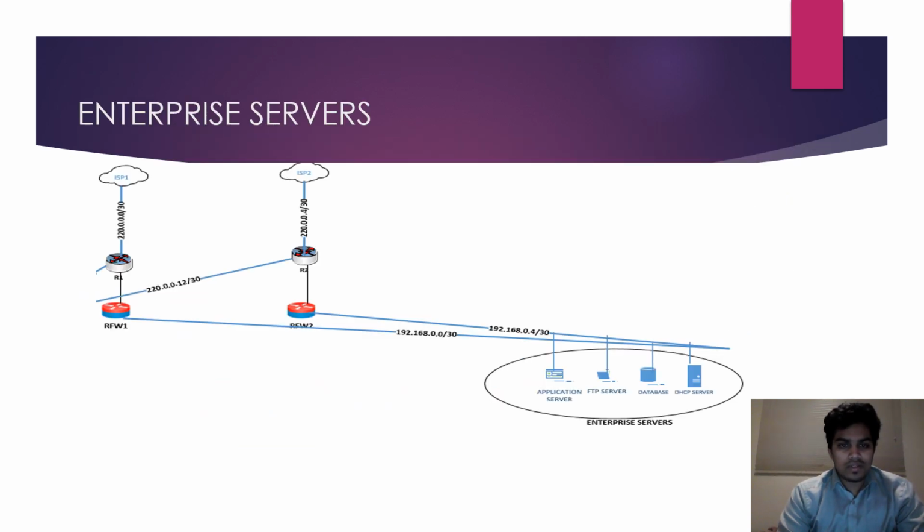These are the enterprise servers, also known as local servers, meant for enterprise services like the DHCP server, and the application server in which the intelligence software is installed, which is used by the doctors and GPs for recommending to the patients based upon past and present data. The FTP server is used for file transfer from client to server and server to client. There is a database which stores the records of the transactions in the network.